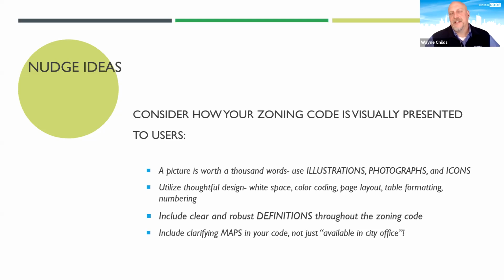This has definitely been the area where, in over 55 years, we've seen the greatest change in hosting over 3,000 codes across the country. We sit in a place where we're able to see lots of different approaches to zoning codes. And this change is huge. This shift away from the legalese, the text heavy copy that just doesn't engage people.